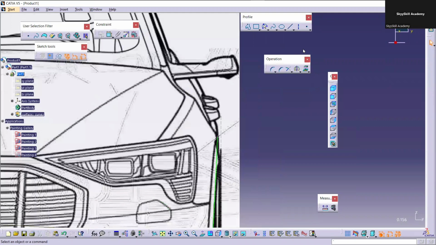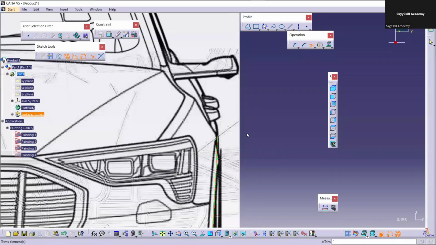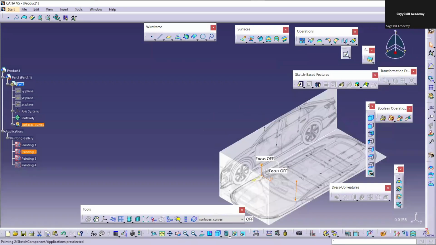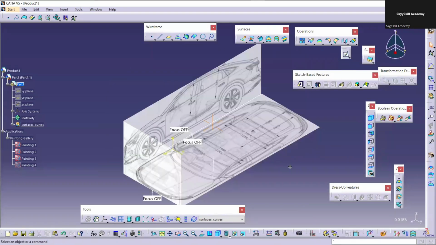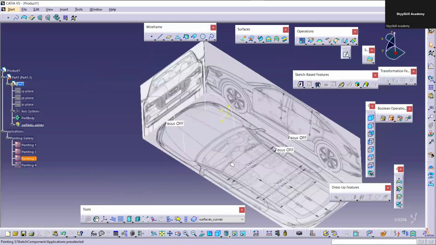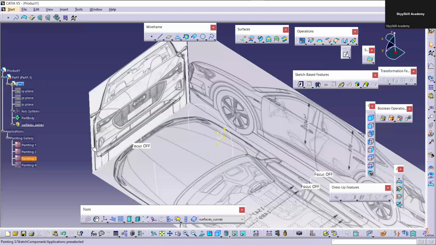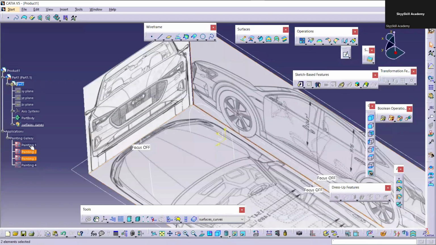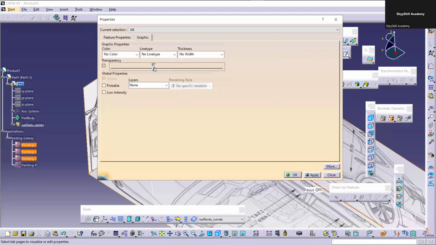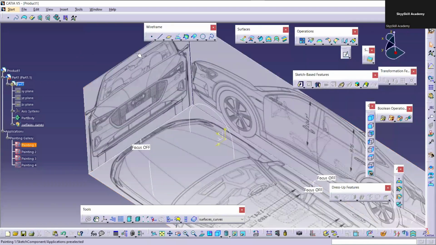Okay, I need to extend this one. In order to extend this one, I need my trim profile. So where is my trim here? So trim, select, extend, then exit the sketch. Then once these views are done, what we need to do? We need to project them onto each other. Let me increase the transparency a little bit more. My object culling is on, so you're not able to see this.